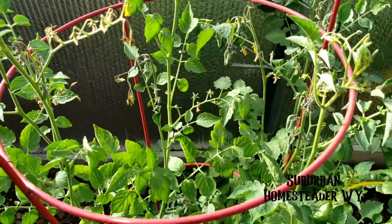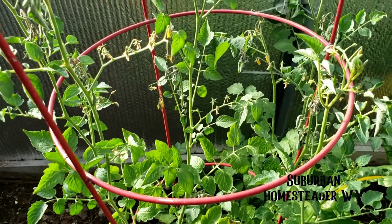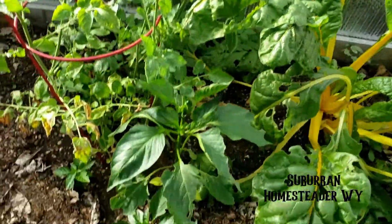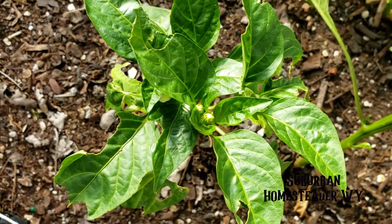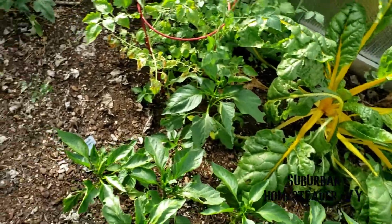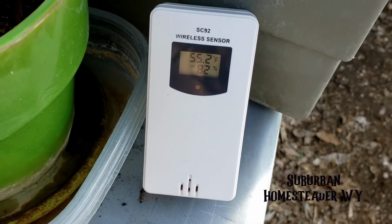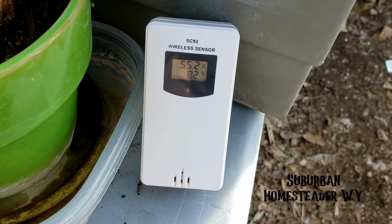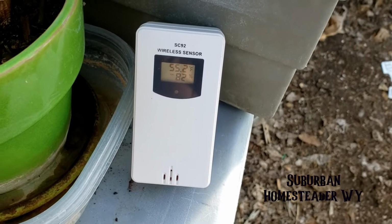So I'll prune those little parts off and we will have tomatoes very soon because they're starting to flower on this plant and some of the other ones. And the peppers in here are starting to get little flower buds. And I'm just really liking my little wireless sensor in here so that I know exactly how much humidity and what the temperature is, and it allows me to know when I should open the doors and when I should close them.